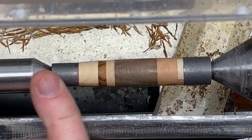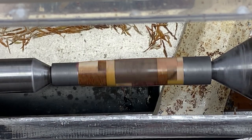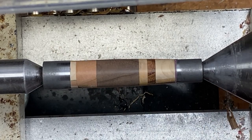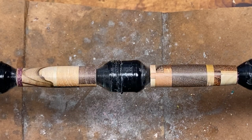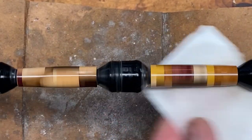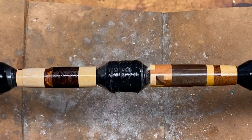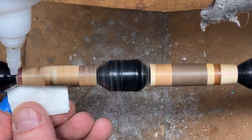The lower half of the blank turned out super nice. Once again I'm going to flip it to raise that grain, and we're going to start a little higher up in the grits so we don't have the issue with scarring. It sanded up nicely. I'm going to get this cleaned up and we'll put a CA finish on it. I have both halves of my blank on my mandrel-saver mandrel with my turn-between-center bushings and we're ready to apply a CA finish. We're going to start by cleaning the blank with a little denatured alcohol to take any dust off the outside.